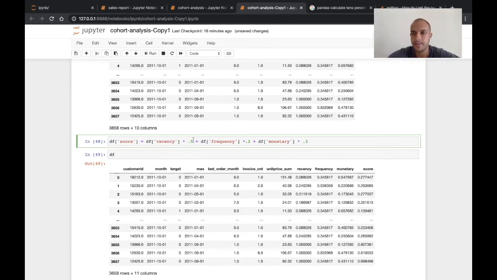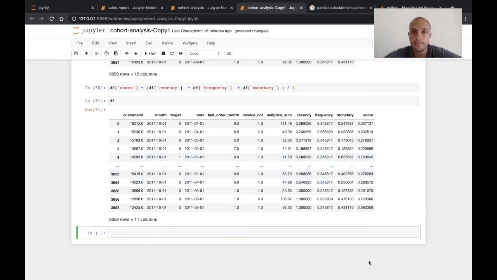But it's more robust to use equal weights because your model is not biased toward any variable. So I will use equal weights here, divided by 3.